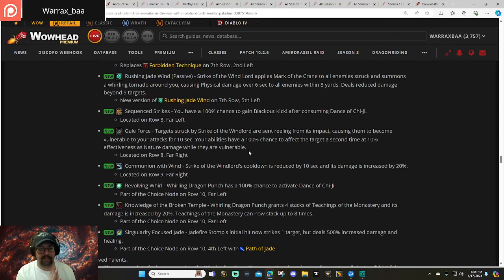Gale Force. New talent. Targets struck by Strike of the Windlord are sent reeling from its impact, causing them to become vulnerable to your attacks for 10 seconds. Your abilities have 100% chance to affect the target a second time at 10% effectiveness as nature damage while they are vulnerable. That is so cool. I like that. Now make Strike of the Windlord the most important thing to use in your kit, because then you're getting Giga Rising Sun Kick, Giga Blackout Kicks, Giga Spinning Crane Kicks doing even more damage. Awesome. I love this.